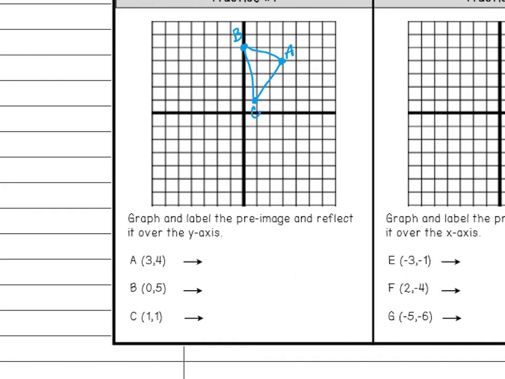C prime is going to be -1, 1. So you can just do a quick ugly sketch. It doesn't have to be pretty. Actually, the triangles on this one are better than my triangles on the one that does have a graph on it. So it doesn't have to be neat. You can just do a really quick sketch. And again, I'm going to put this on here, so it'll be on here when we do the notes. So it's A prime, B, C prime.